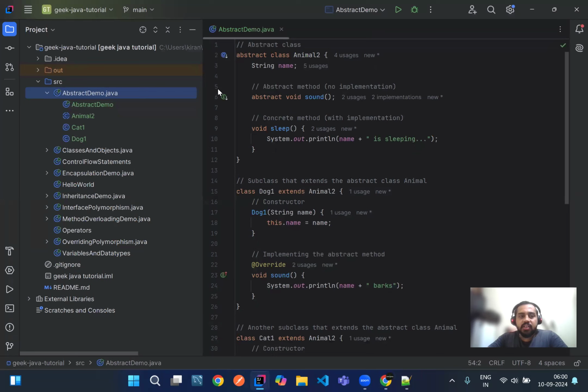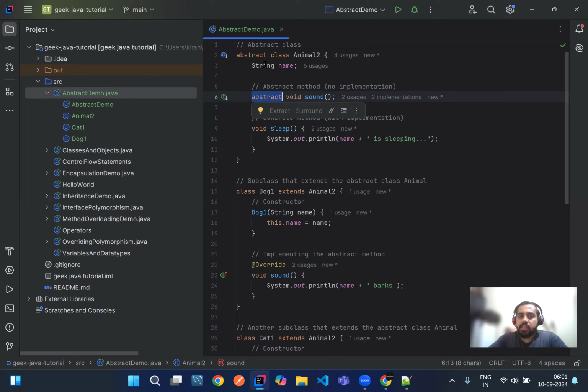So I created one Java class called abstract demo, where I created a class called animal, where I created one more method called sound, which is of type void, meaning it returns nothing. I'm not giving any body here because I'm creating an animal parent class, where each animal has its own sound. So giving a solution for this is not a better idea, because child classes should have their own implementation. So I make this abstract, meaning I'm not giving a body to it. I'm just defining it as abstract.